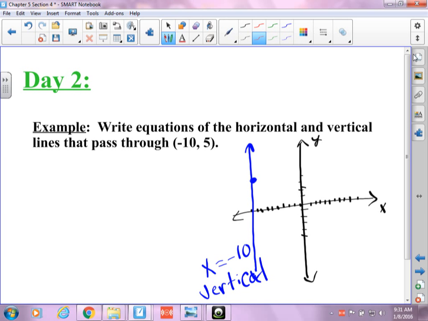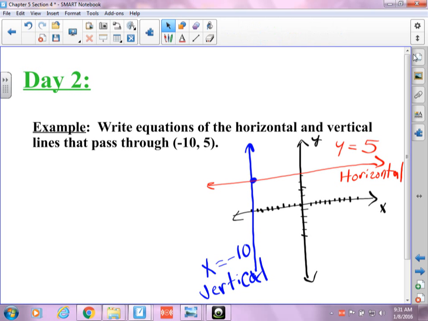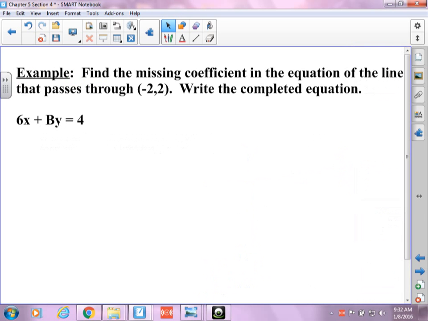If I'm doing a horizontal line then, like this, is this a y equals or an x equals? So y equals, and y equals 5, and this is the horizontal line. So when you get these ordered pairs, you don't have to graph them, but I do want you to put the horizontal line is y equals 5, the vertical line is x equals negative 10. That's all you have to do. It's like really easy. Kids think it's so tough, and it's not. Okay. So let's go on to the next problem.